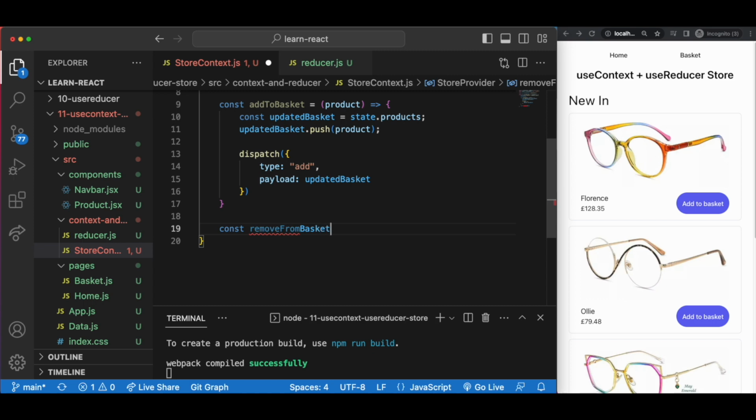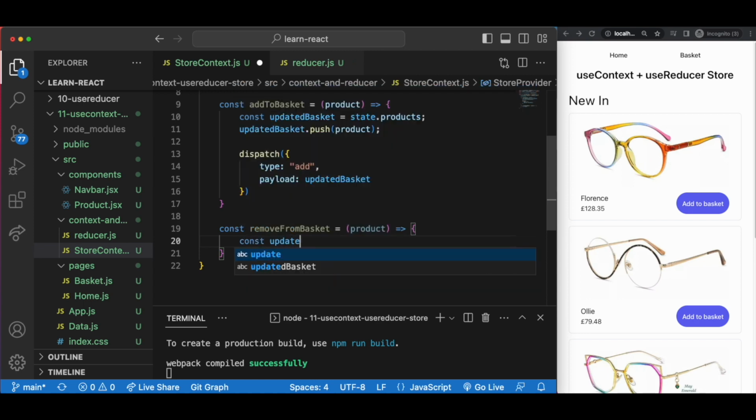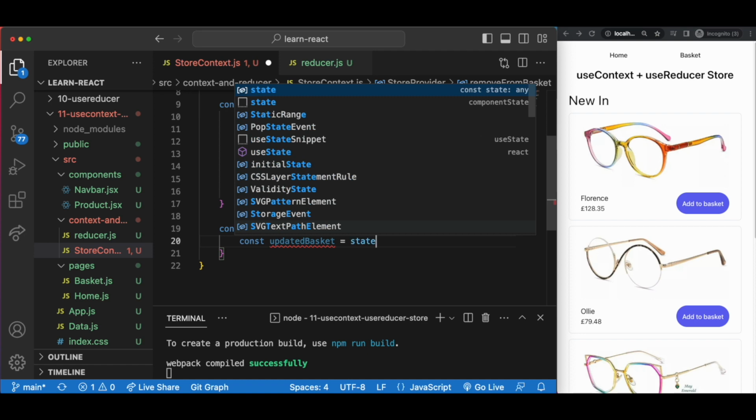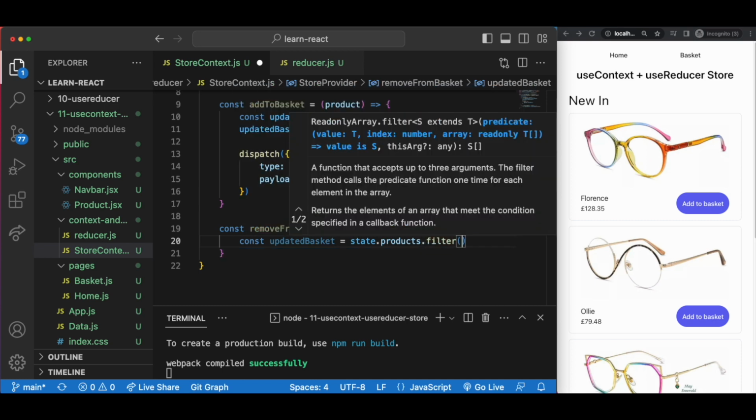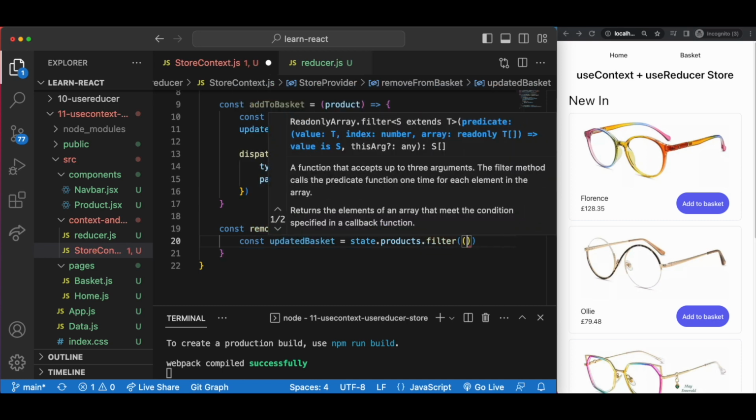Remove from basket is very similar. We accept a product, whatever product we later feed into it basically. And then for our updated basket, my personal favorite is the splice method, but just to switch it up a bit, we can do filter. So we have our current array of products, state.products, and then we use the filter method, where we're creating a shallow copy of the given array, filled with elements that pass a test provided by a function.